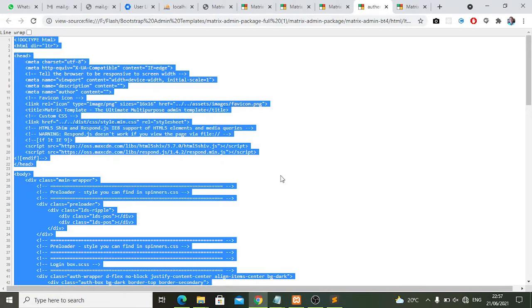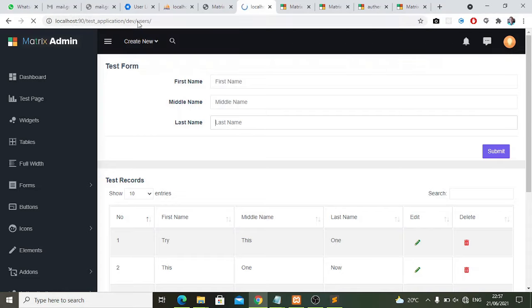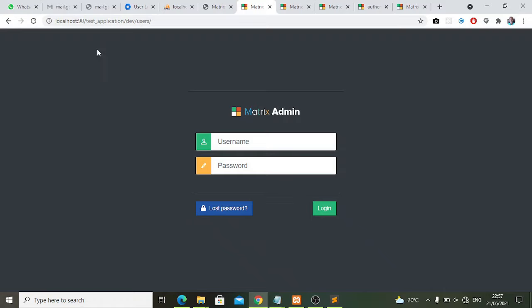So if we go back to our application, it is here. So instead of going to test, now we are going to users. Let us see how it appears. As you can see, it is displaying the same way it was displaying there.